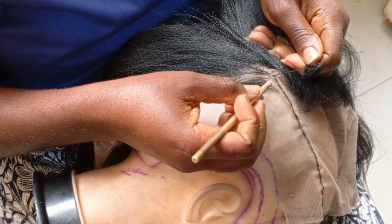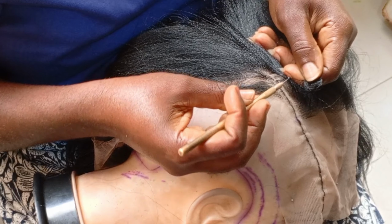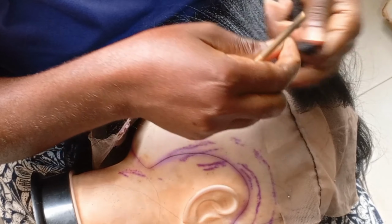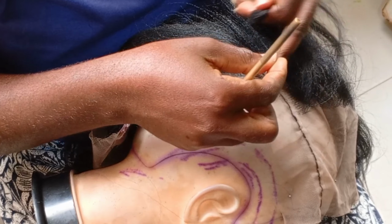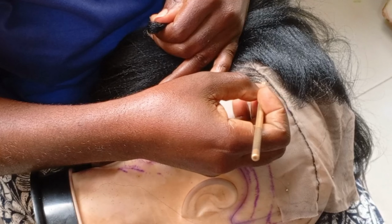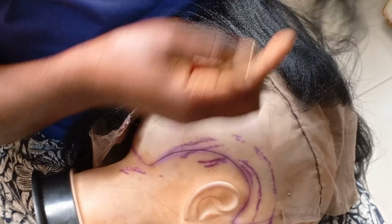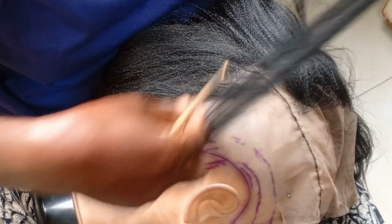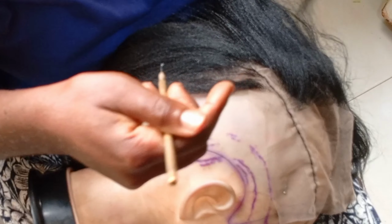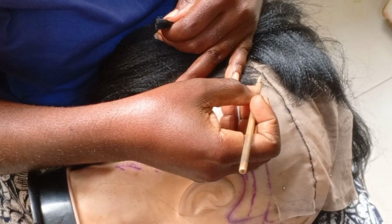Make sure to ventilate every corner, every part. So if you are ventilating one hole and then leaving another hole before you move to the next hole, then I would advise that you don't leave any circle in between, because it's going to make the hair look a little bit scanty.